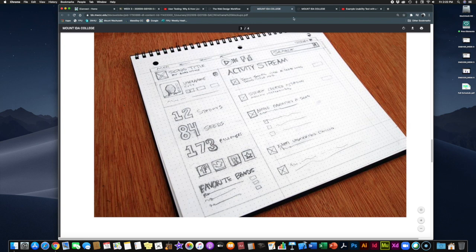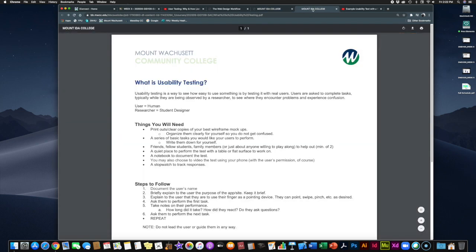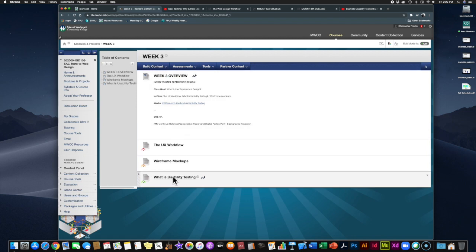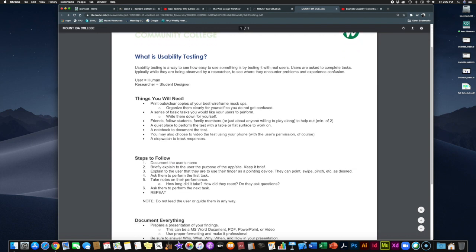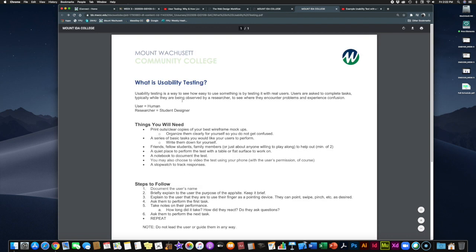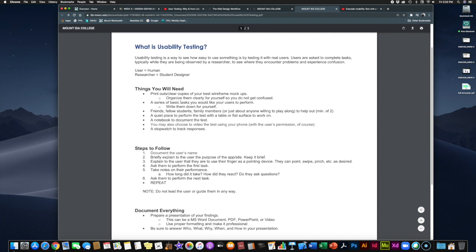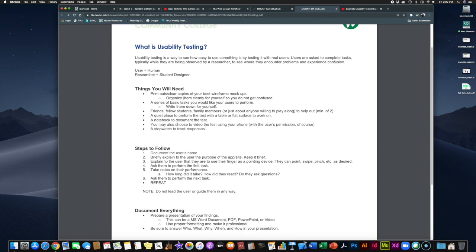Now, let's get more into what usability testing is, okay? So this is the What is Usability Testing handout. Again, you can get that right here. So make sure you download that, and then we're going to go through what this is, okay? It's just a one-page document, super simple. Now, when we get to our actual first web design project, we're going to not only make our wireframes, but we're going to go out into the world and do some usability testing. So what you probably want to do now is start identifying some people in your life who will be able to help you with the usability testing, right? It can be people you live with, friends, family, whatever you want.